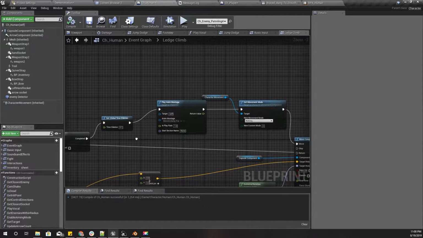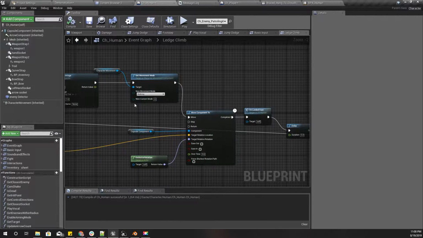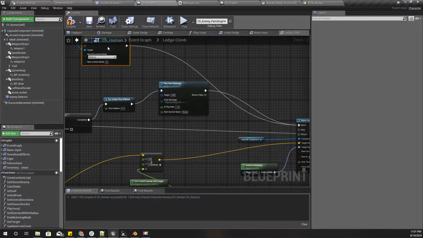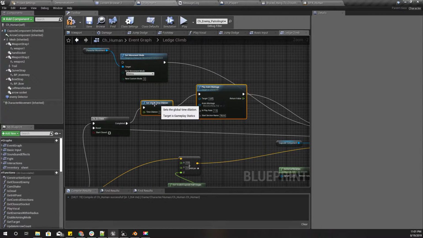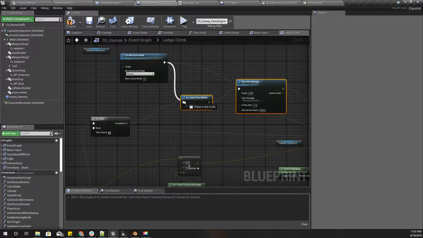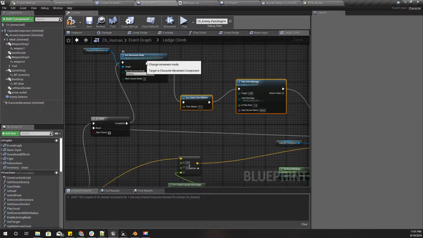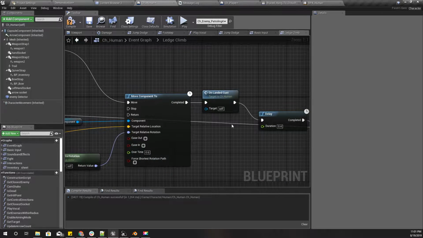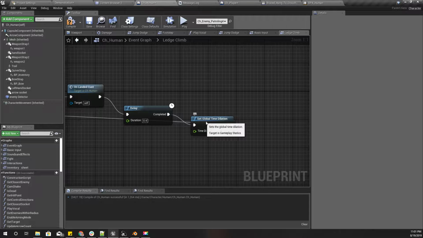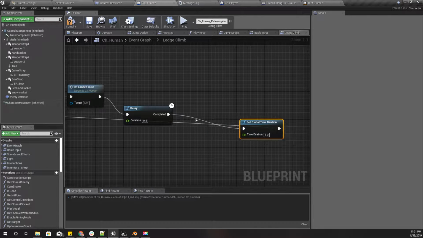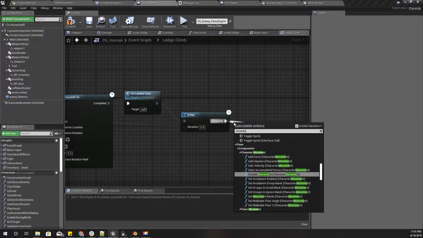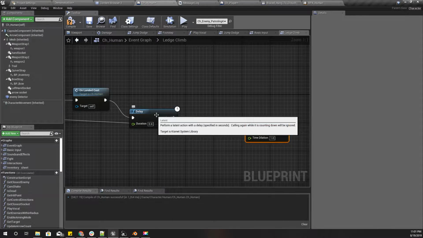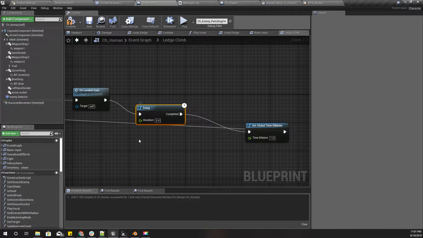Right, let's try this. I will disconnect this part for now, and before reducing the time dilation, I'll connect this and this, and here I'll change the movement mode to fly, and after this delay I'll set... I don't think we need this delay.